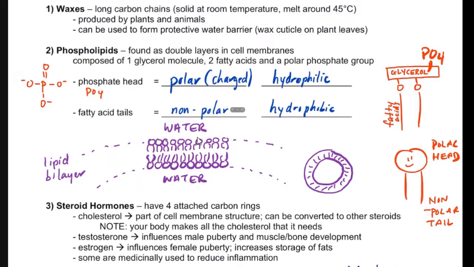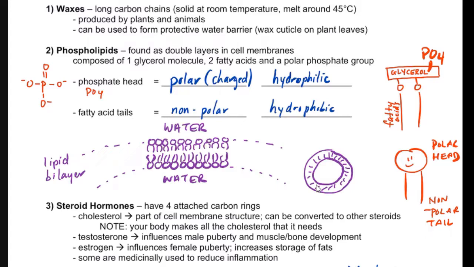So you have hydrophilic head sticking towards the water here, tails inside, and then hydrophilic sticking out here, hydrophobic sticking inside. And you have to think of it, even though this is drawn as 2D, as a 3D sphere now. So I've got this layer with water inside, layer of fat, water outside. It's amazing because we don't need to encourage it to do that. It behaves like this because of its structure.